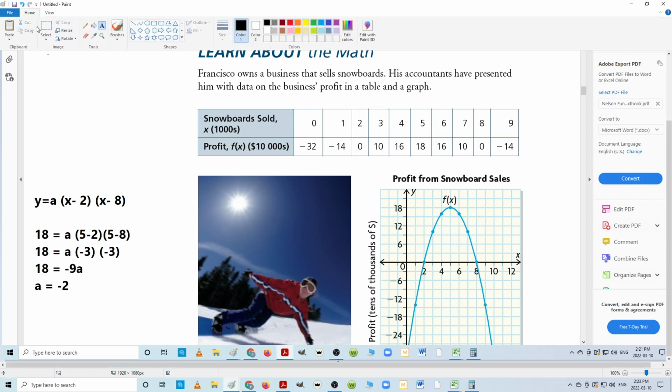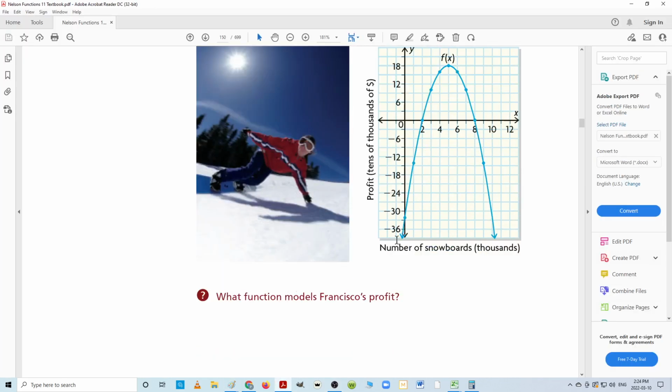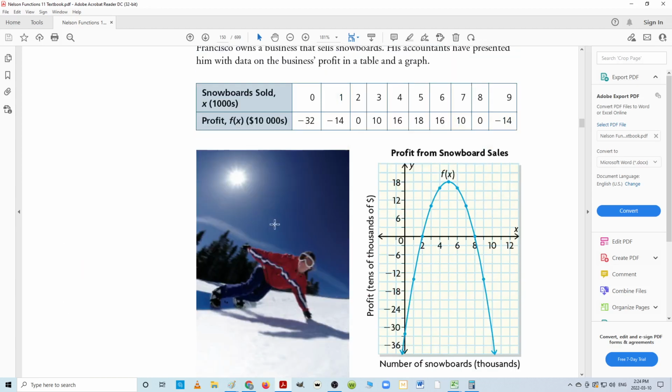So now I can go back and put this minus 2 right there. And now I have the formula of the vertex. Notice that it's still minus 2. And that's one way to do it. Now, you can't really come up with a standard format without expanding these. I mean, you could find the y-intercept, but then you'd need 2 points to solve it for the other ones. Do they show us the y-intercept? Oh, they do. But there's a fraction in there. It's much more consistent to use pure points.